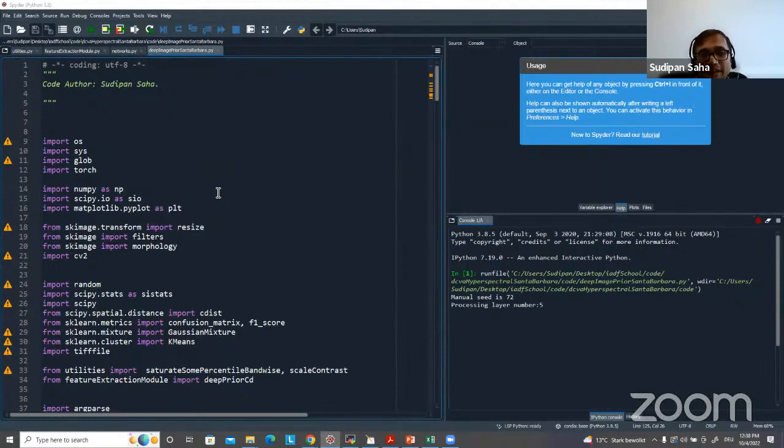It needs a network which can extract features. It could be one CNN which has been previously trained for something else, like we showed, for the very high resolution images, what we used is something which was trained on the Potsdam semantic segmentation dataset. It could be something which has been trained in a completely unsupervised manner also, right? Like in the case of the SAR images, we trained something in a completely unsupervised manner using the GAN, the generative adversarial network. In a similar way, we can also use an autoencoder. In one of our works, we actually used an autoencoder.